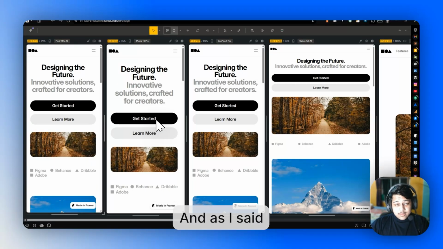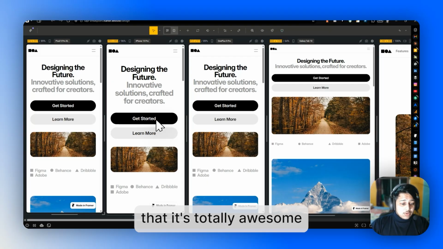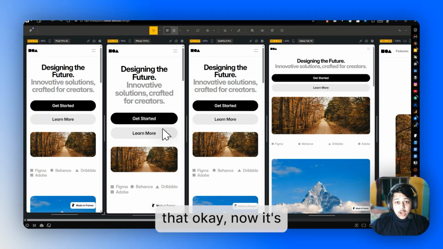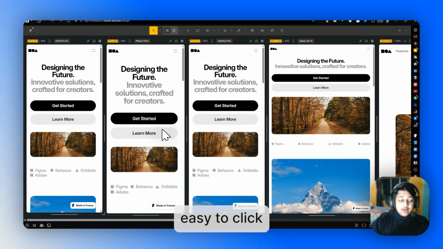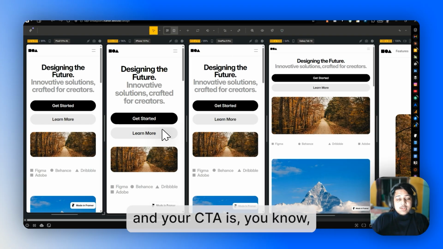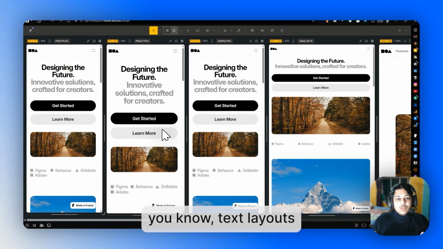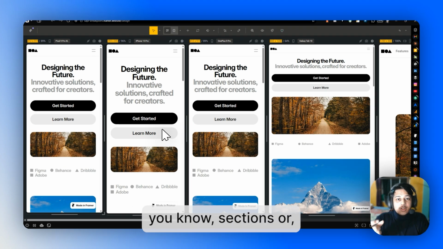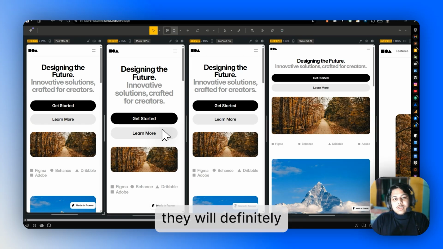As I said, it's totally awesome when you check this out in the mobile breakpoint, that now it's easy to click and there will be no misclicks. And if there are no misclicks and your CTA is bigger than the average text layouts or different sections or frames in your website, it will definitely get the attention.